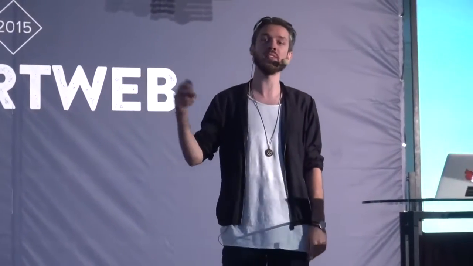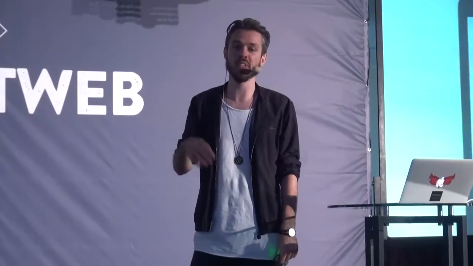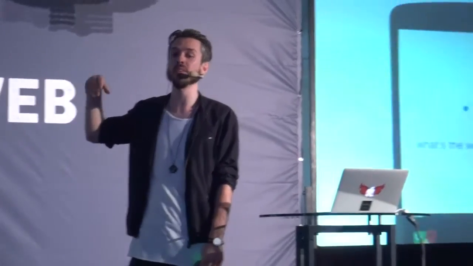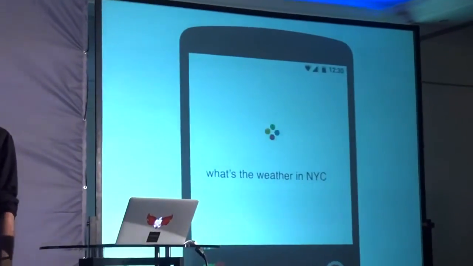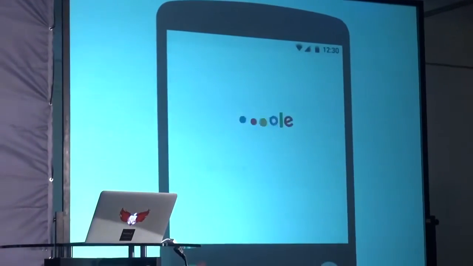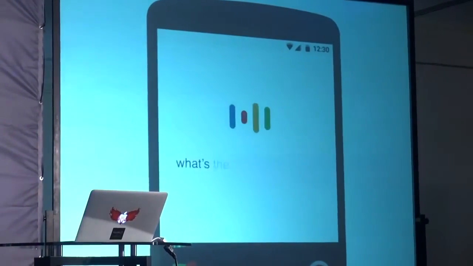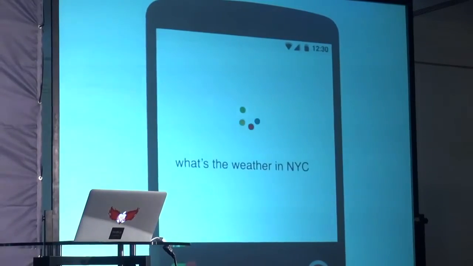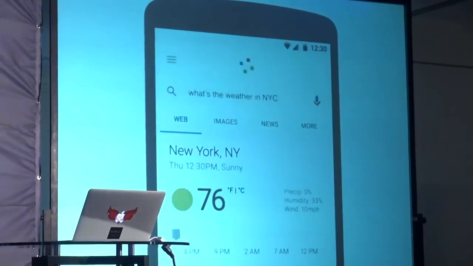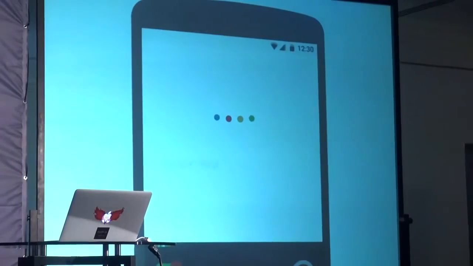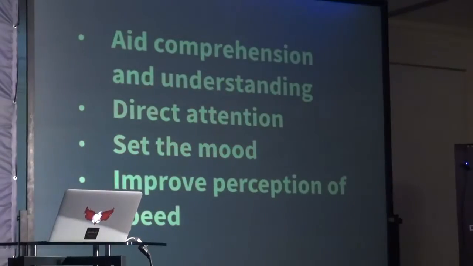So this is Google with their new identity. And here, they let the spinner tell you a lot about the state, right? So they can't speed up the perceived speed, but they can tell a lot about the state. So they use 4 different spinners here, basically transforming between. So this is waiting for you, then it's taking your input, then it finishes with a slam, right? And then it's loading and waiting for feedback from the web. So they managed to transform a spinner to show you very clearly the different states that you will go through. So spinners aren't necessarily bad, right? You can do great things with a spinner as well.